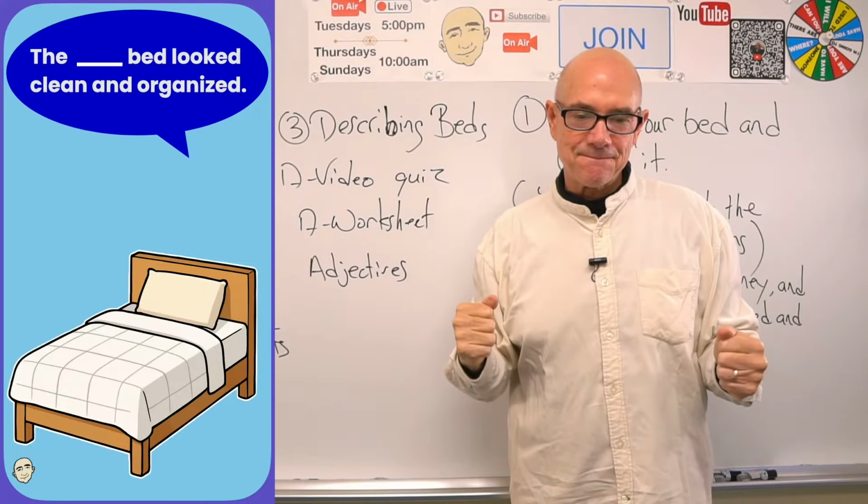So maybe it was made, right? The bed was neat, but the kids were jumping on it and it caused the bed to look like this. So I think we know what it is. Cluttered, right? So the kids left the bed cluttered after jumping on it. Maybe the bed was made, it was neat, it was perfect, but then the kids started jumping on the bed, which caused the blankets to move, the sheets to move, the pillow to move, and so now it is cluttered. The sheets are in a different space, the blankets over there, the pillows off the bed maybe, so it's all cluttered.